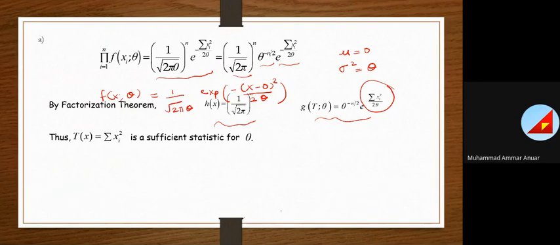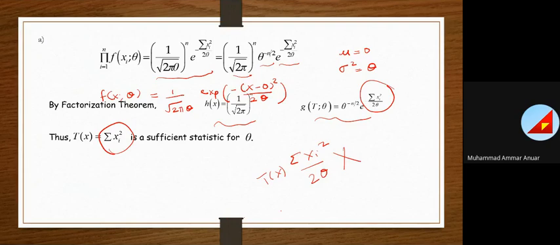That is the first answer, how to find the sufficient statistic. Construct your likelihood function or your joint PDF, use the factorization theorem, and then find the sufficient statistic. We just write down the function of x. You don't have to write this one, this is not your T(x). It's just summation xi square that we take. And again, you don't have to take the negative. T(x) is equal to summation xi square.